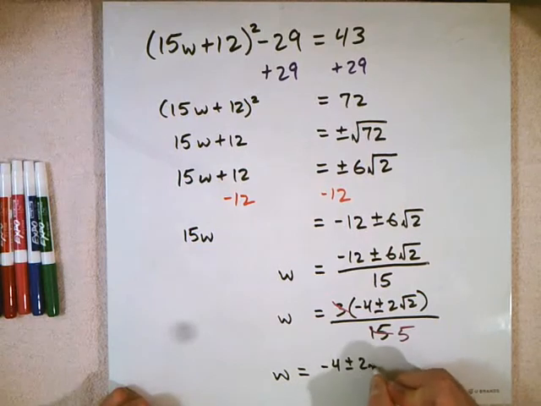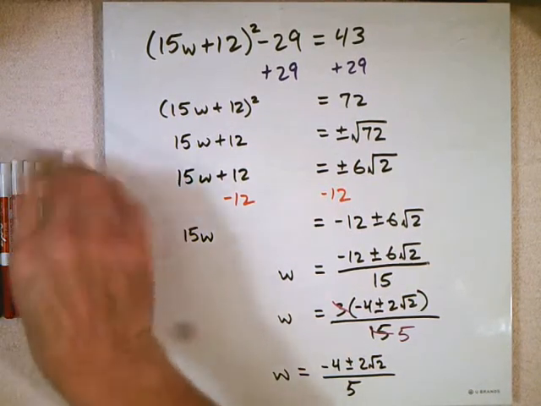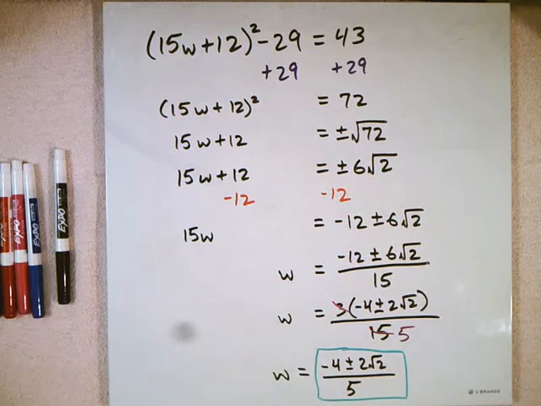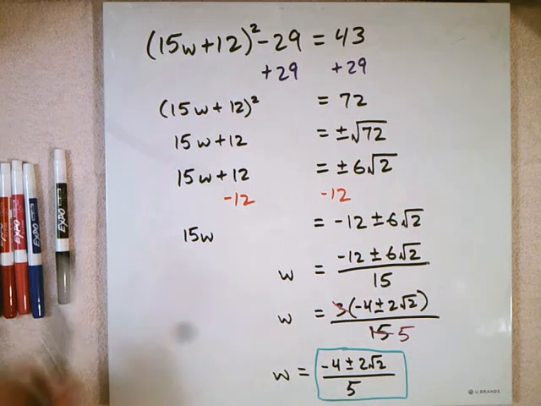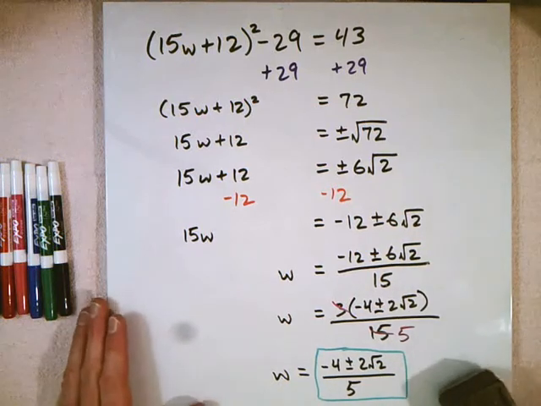All right. Bingo. That's how we'd write it. Sometimes they write it in the more expanded form where they have two different answers: negative 4 plus 2 root 2 over 5 and negative 4 minus 2 root 2 over 5. You can look at the notes to see how I wrote that out there.